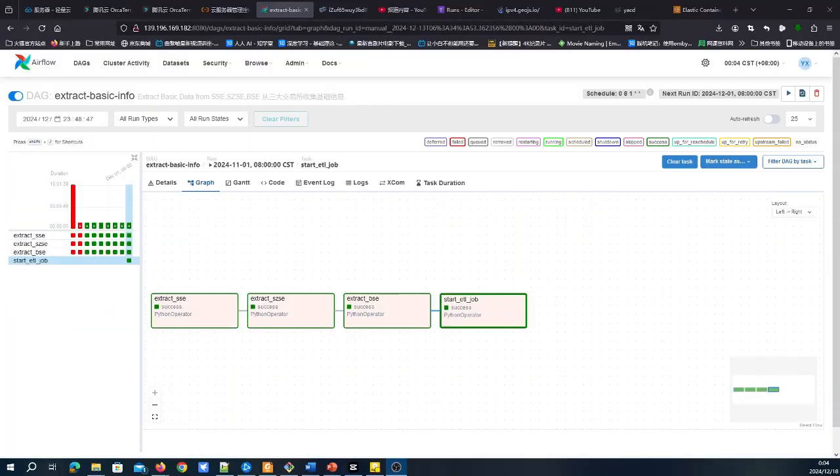After everything is ready, we can test the DAG and the Airflow UI. Let's give it a try and see how it works.